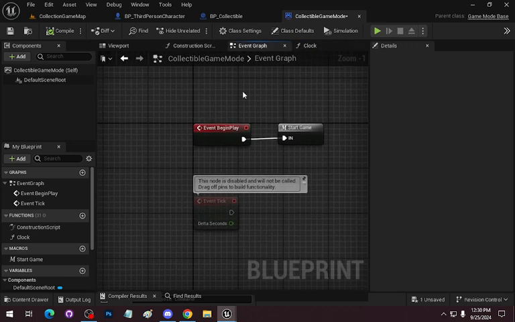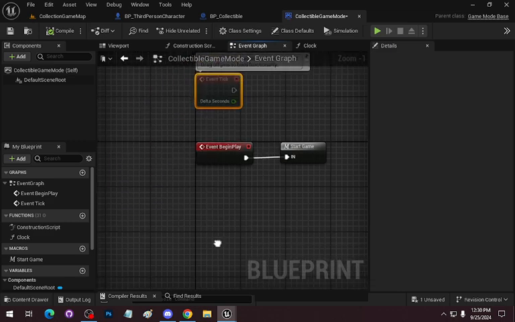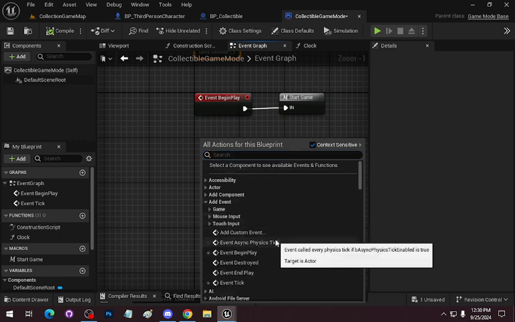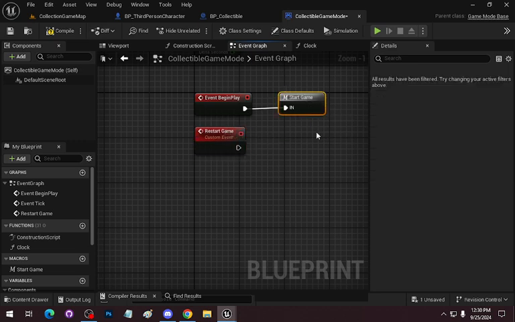They have an event here, begin play. The other, tick, we will deal with later on. I'll put this up here for a moment. They want a custom event, so we're going to add a custom event called restart game, and wire that in this way as well.